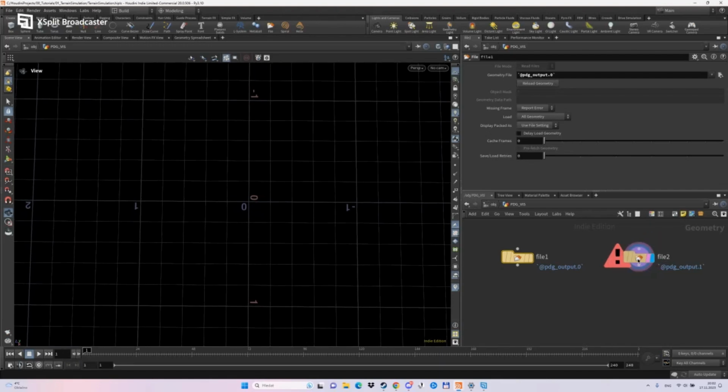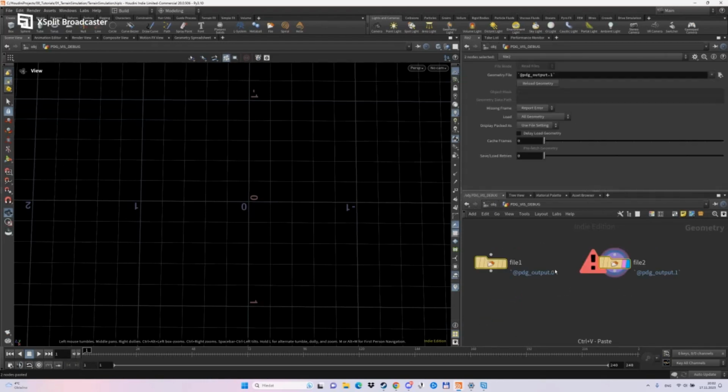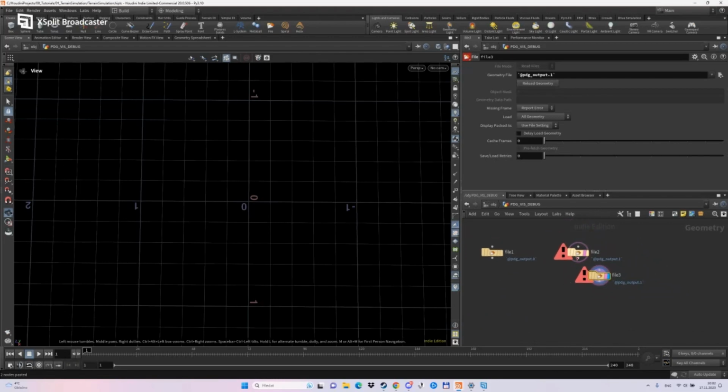So we will use discrete 10 inputs we can copy. So PDG is debug, and we can prepare more of them, maybe just now I will create just a little bit more.